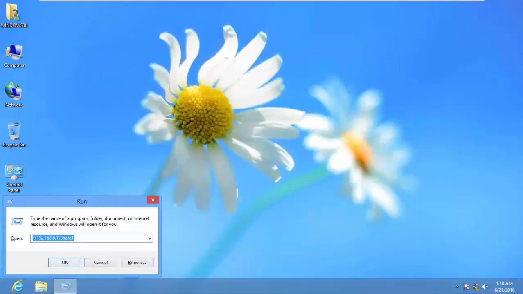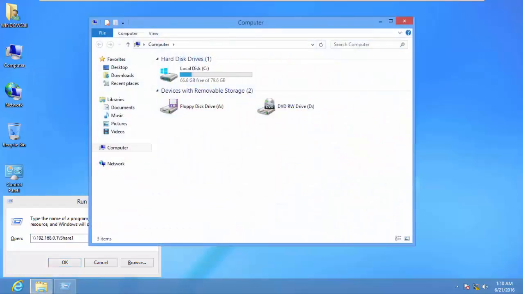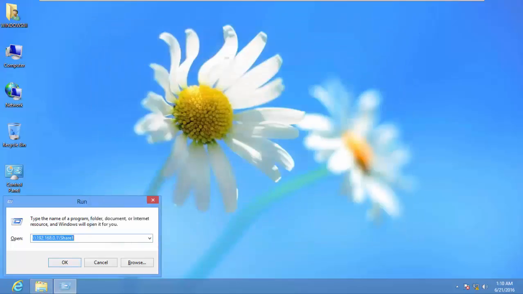Okay, so this is what you can do if you face this problem. You can use the IP of the machine to access it, and you can also map a network drive to your computer so that it becomes easy for you to access it. So you're going to see how you can map a network drive right now. You can do it from the graphical user interface if you have GUI access to the shared folder, and you can also do it from the command prompt. I'm going to show you how you can do it from the command prompt right now.